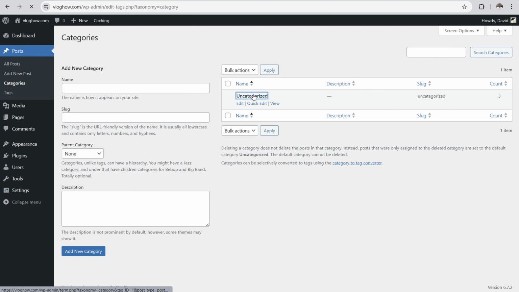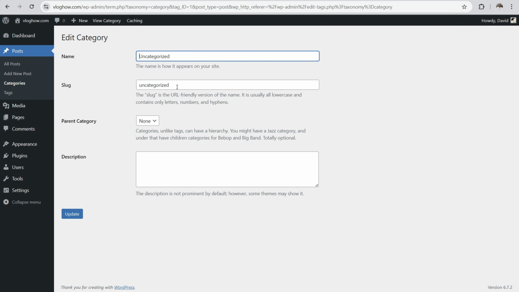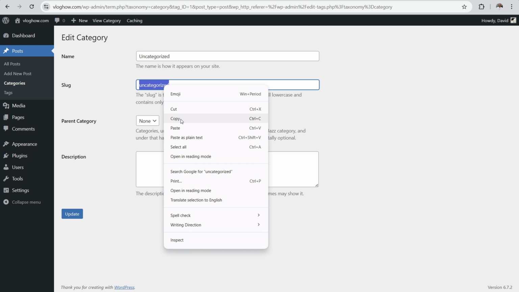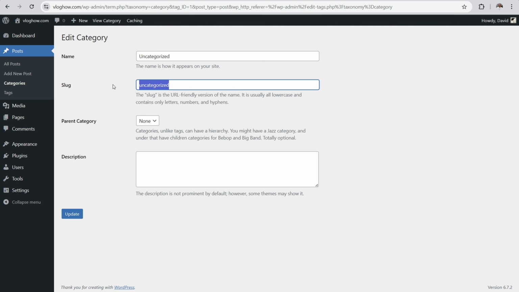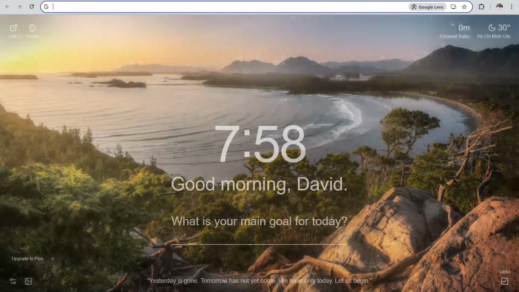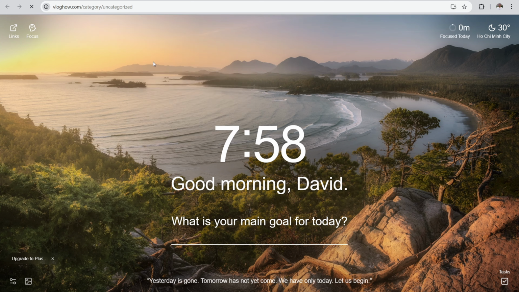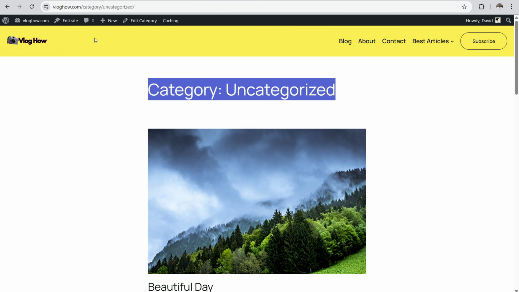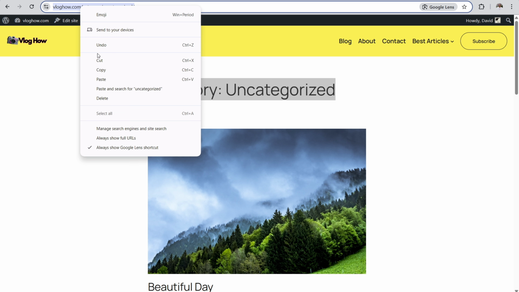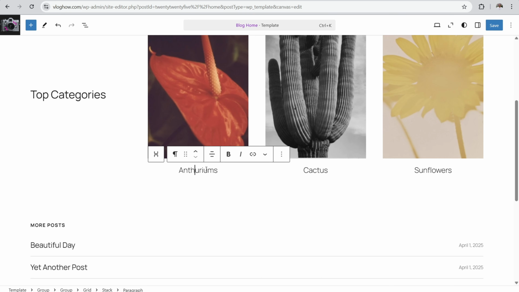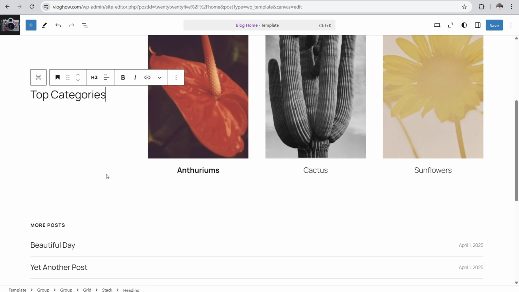And so we can click over here for the uncategorized, and this is the slug of the website. So we take that, and so it's uncategorized. So it should be bloghow.com/category/uncategorized. There we go. Yep, category uncategorized. So you just take this URL, copy that, then manually link to it from right here. Maybe bold it, click on that, and paste that in. There you go. You have a nice link to the specific category page. And there you go. So it's really that simple.